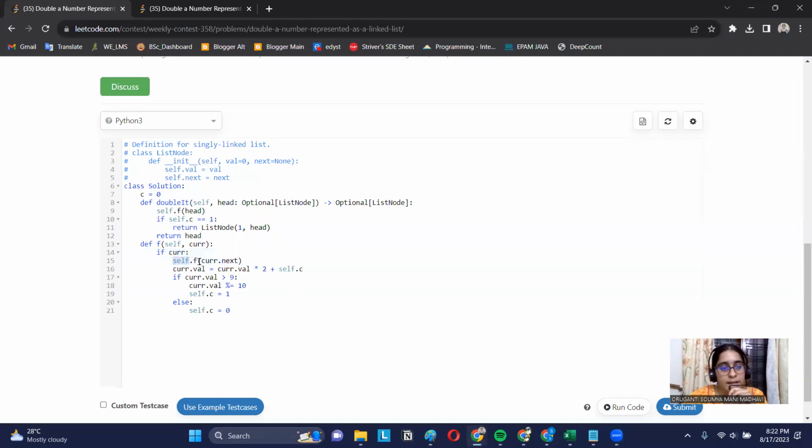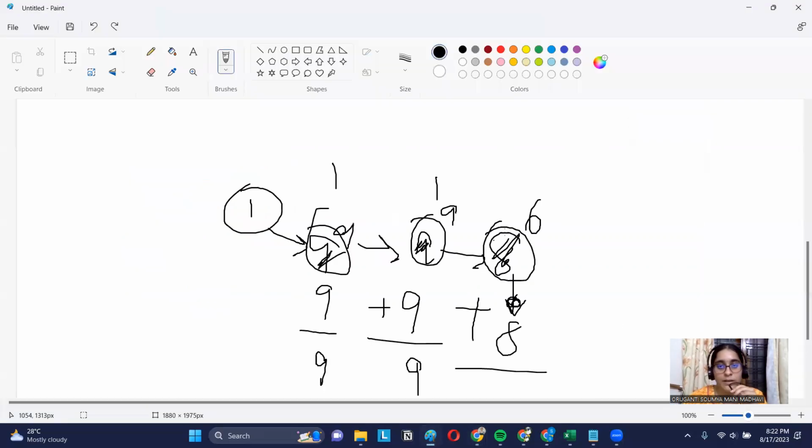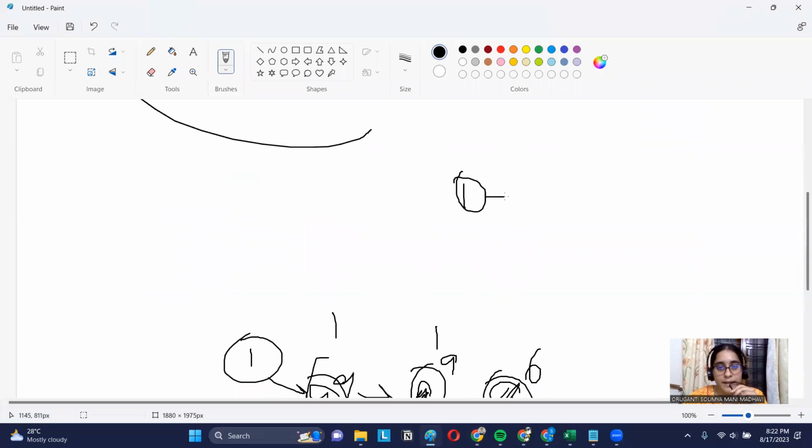And then instead of doing anything, it's just directly calling cur.next. So it is just skipping to the next node. Why is that? It's because we want to start from the ending, right? So suppose consider 189 and I've called my f on 1. That means that we're over here, right? This is not the last node. This is not where we should start performing operations from.